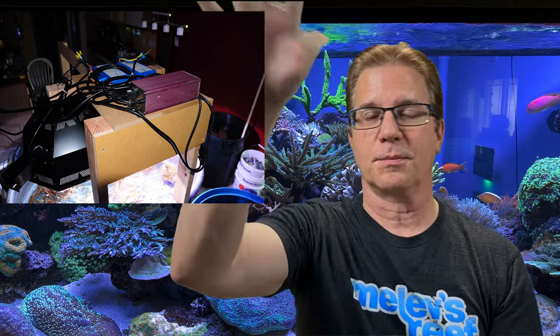So I had my Apex controller inside the fish room. I had outlets up above that probably used X10 modules or something because it was the AquaController days. And normally my ballast would plug in there. Well, now they're sitting way out there in the kitchen area. I went ahead and took my long extension cord, plugged it in there, followed it across the room. I think I tied it up somewhere up high to keep it out of my way.